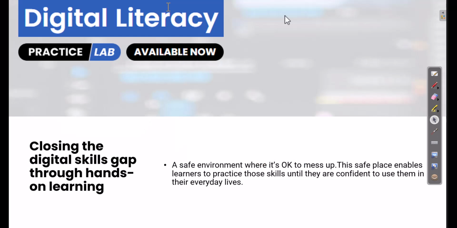Now, as a member, what do you have in your hands-on access where you want to learn this hands-on? We have this lab called Digital Literacy. Basically, it's a safe environment for you to go and learn Excel and Word at the basic level, and computers, IP networks, different types of products out there, sharing PDFs and things like that. So this is available to you in your membership.